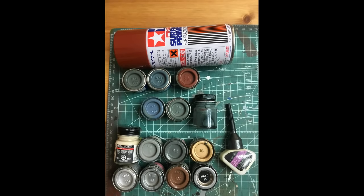Okay, so you're probably wondering what equipment and paints, etc. did I use for this. So you'll see a couple of photos here of some of the items that I used. Essentially, I still use enamels at this stage, so it's predominantly Humbrol and Revell, and some of the finishes are MIG and AK, which can be painful because the paint needs to cure over a longer period of time, and then be coated with a clear coat before the effects, or else you can end up taking the paint off.